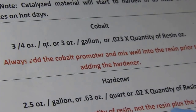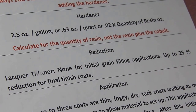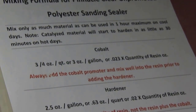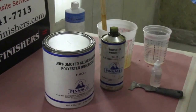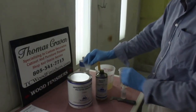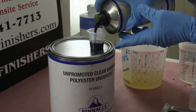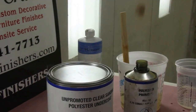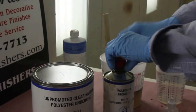It's important to always add that cobalt promoter and mix well into the resin prior to adding the hardener, because it negates the effect of the promoter of the cobalt if you add the hardener in and the cobalt at the same time. So our formula for 1 quart is about 3/4 of an ounce of promoter, and we've got this little measuring cup right here that is a graduated 1 ounce cup, and we're going to do 3/4 of an ounce of the cobalt. You have to be fairly accurate with this mixing. It helps in making the mix consistent and the product that you're going to shoot consistent.